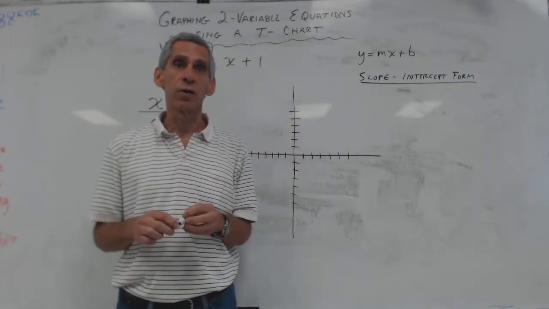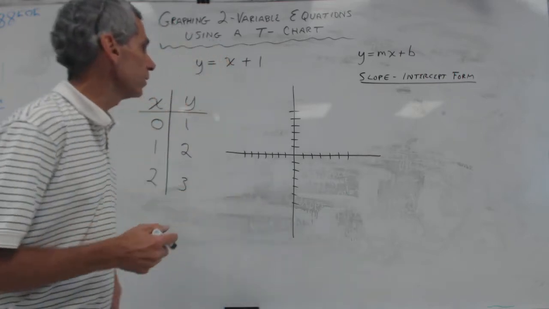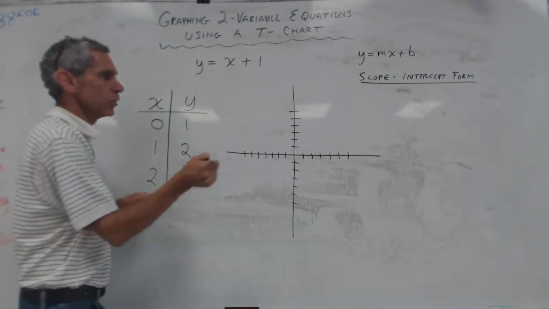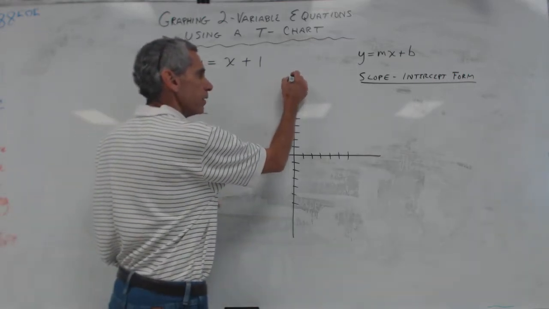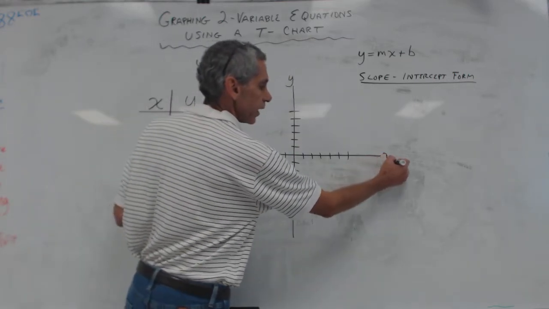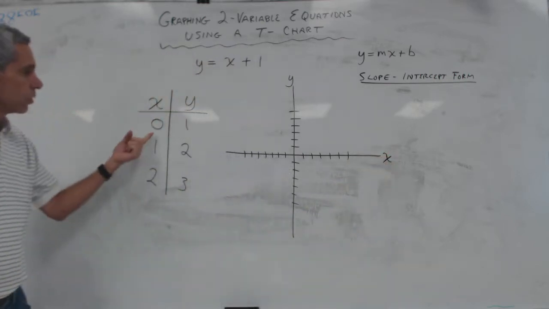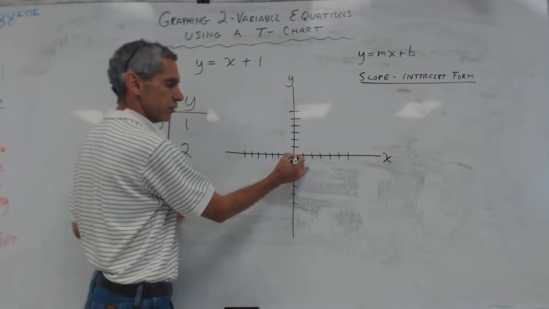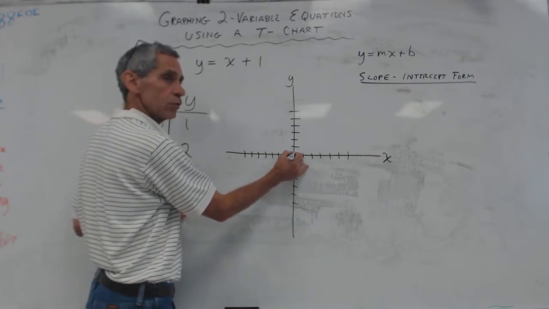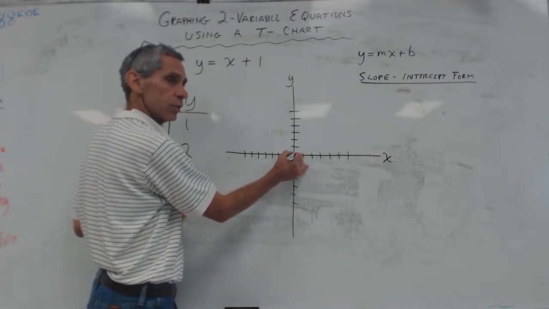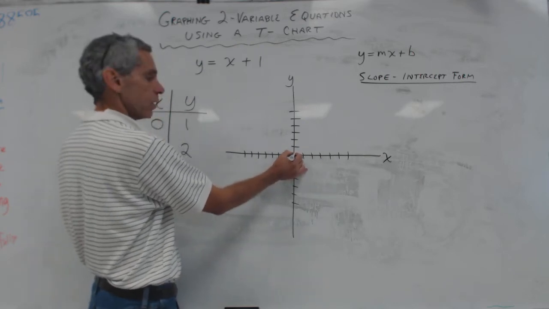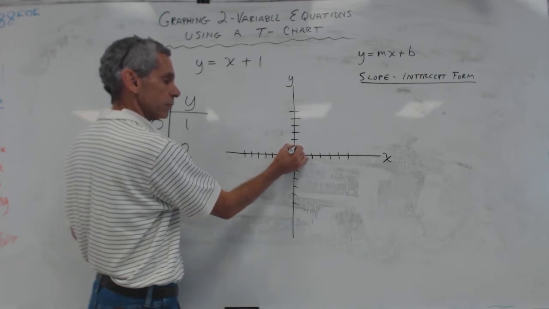It means you have extra homework, right? You always take notes. So now that you've got your graph, remember this is my y-axis, and this is my x-axis, right? So my point is 0, 1. So I always start at 0, 0, right? And it says I go to the right, I walk 0 places, so I don't go anywhere to the right or left, right? And it says I rise 1, so I rise 1 and put a dot.